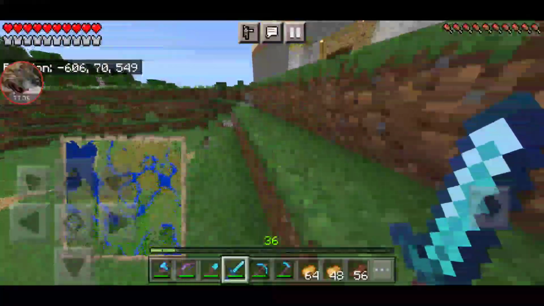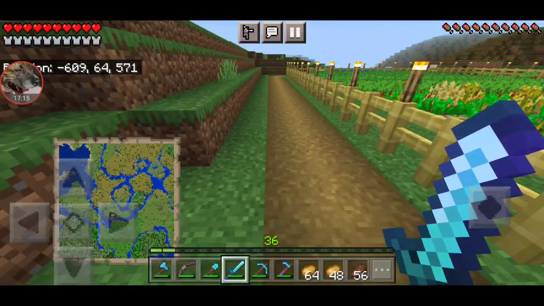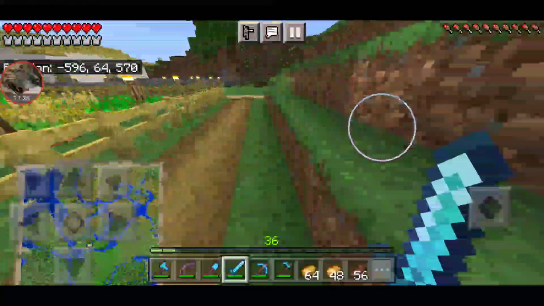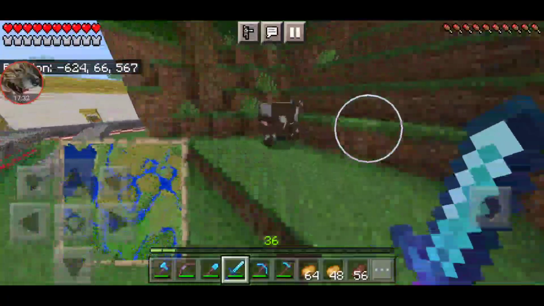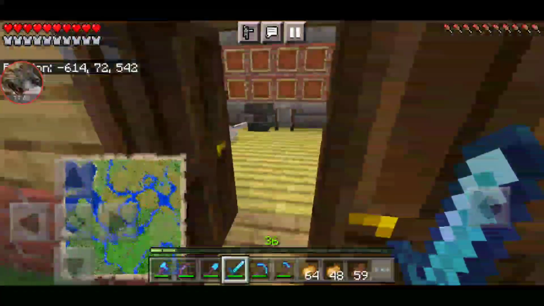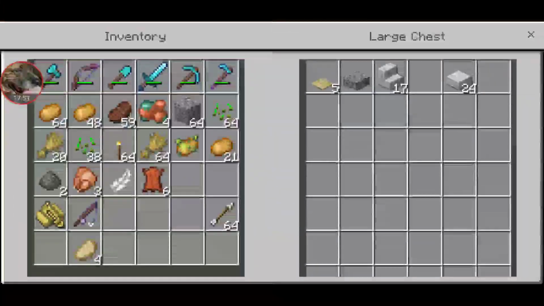Well, something you can actually do is waterlog slabs, and even stairs and walls. So if a creeper decides to blow up, then it would actually repel the attack, because the creeper wouldn't blow anything up if you have waterlogged blocks. So that's another mini life hack. Well, I found that off of TikTok.